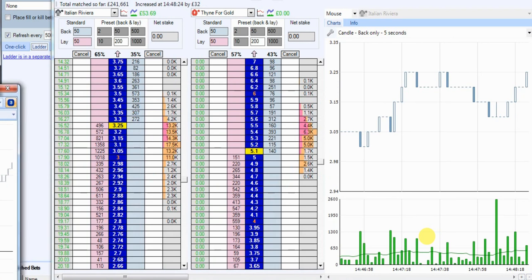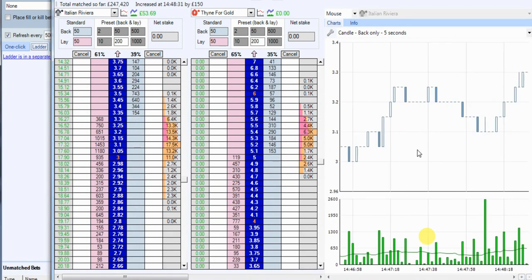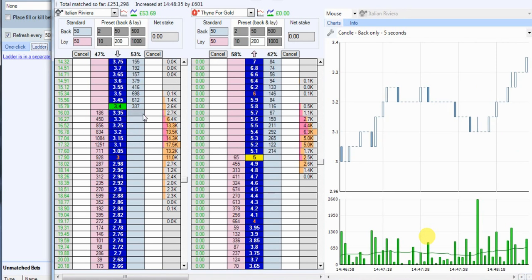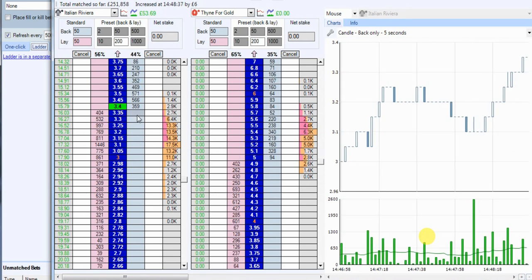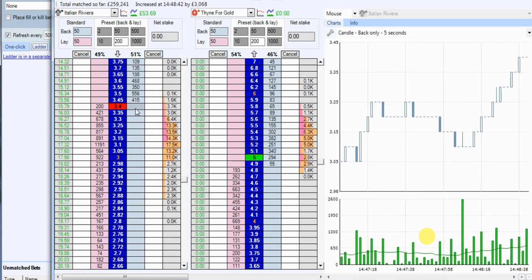Always be cautious of the time left. There's 1 minute 30 left before the start of this race. So what I can do now, I've made the profit, I can either decide to take this profit, it's currently £15.79, or I can take the race in play and try to make more than £15.56.